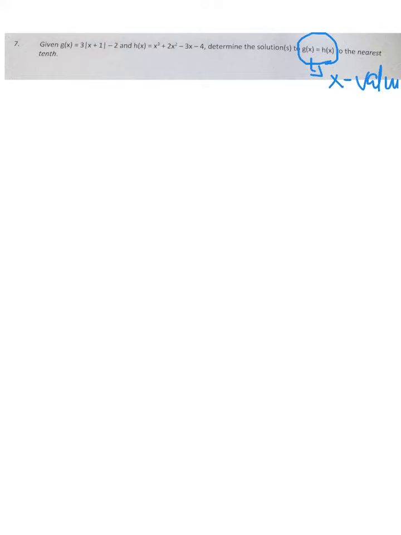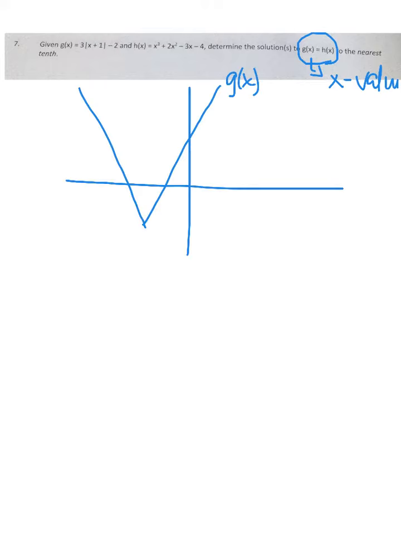Okay? All right, so you're going to graph this. So put g of x in your y1, put h of x in your y2, and let's get a picture. So here's the sketch of g of x. Remember again, if you're looking for the absolute value in your calculator, hit Math, arrow to the right to Num, and you'll see it's right there at number 1. It says ABS, and hit Enter. All right, so here's the graph of g of x. Now I'm going to put the h of x in my y2 and get a picture of that. And there's roughly what h of x looks like.